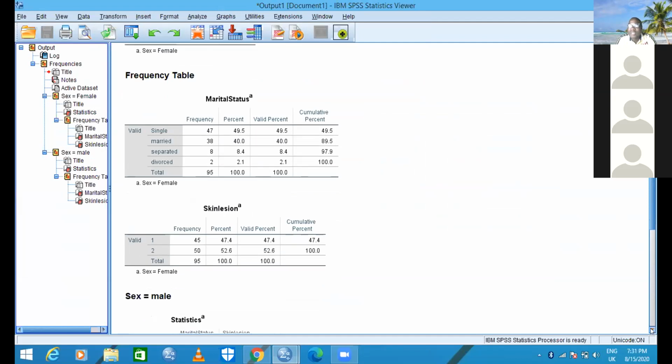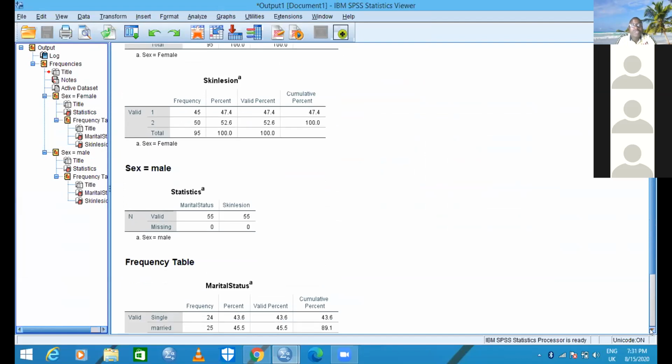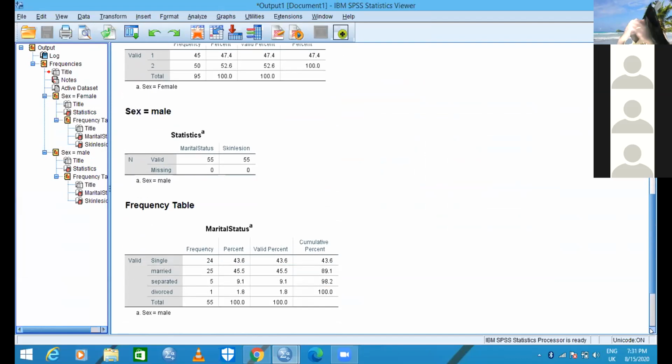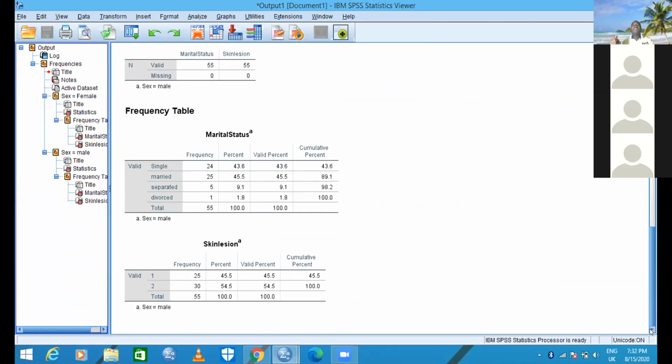He did the frequency separately. Can you see? So when you run the frequency, it gives you the output for male and female. This is what you do especially if this is a comparative study. There are two groups, and you want to analyze separately for the two. That's how you split and run the analysis separately.